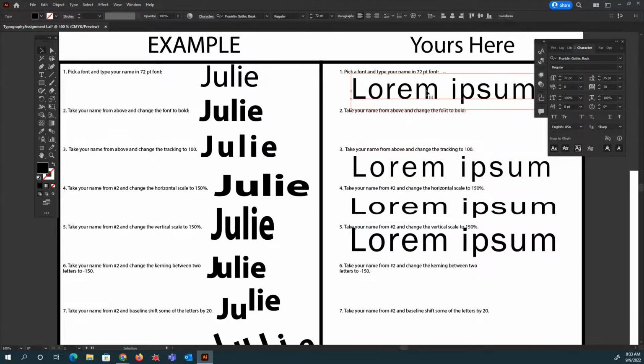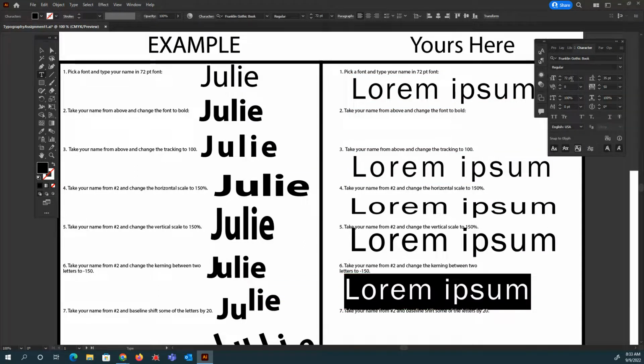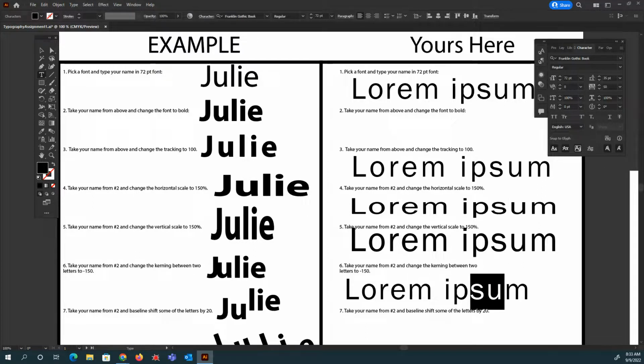So I'm just going to keep using this first one because it's not modified or changed at all. The only difference is the text size. So just 2 characters to negative 150. So looking for my kerning, I'm going to go ahead and find that. So it's right here, and I'm going to just type in negative 150. Okay, so if you have an issue and it doesn't let you just put your cursor there, you don't need to highlight it. So I'm going to type negative 150. There we go. So it brings them closer together.